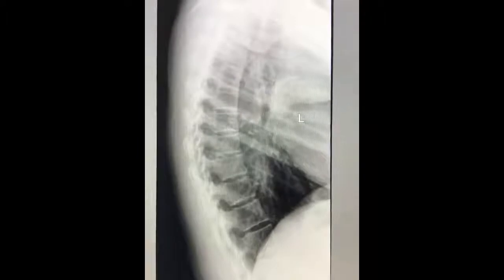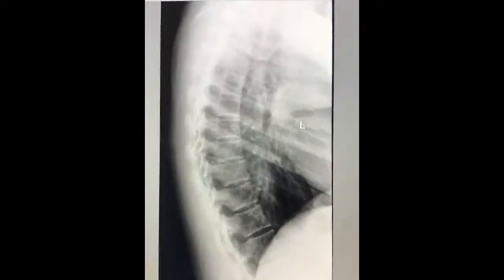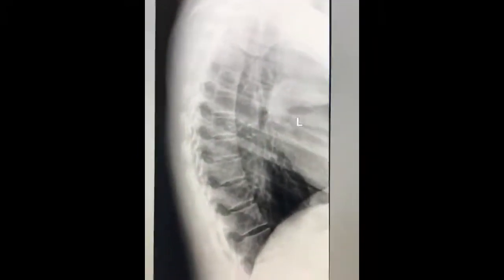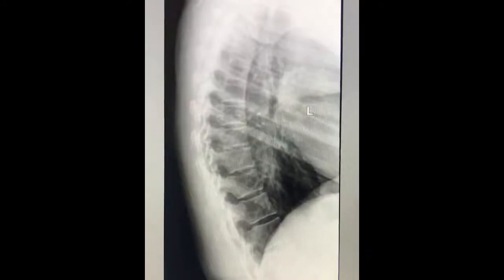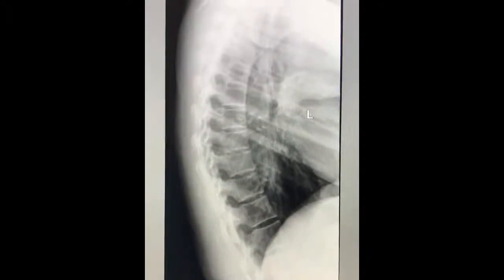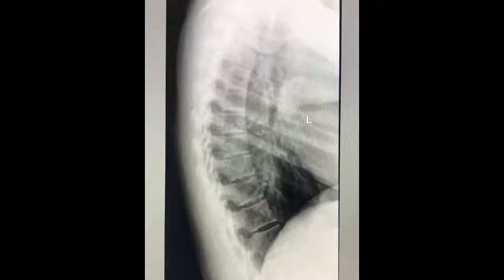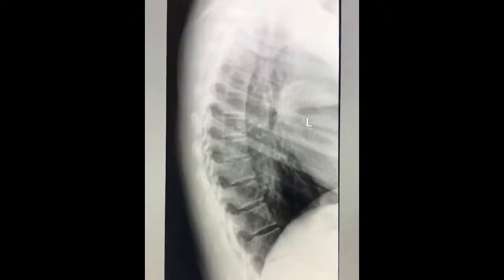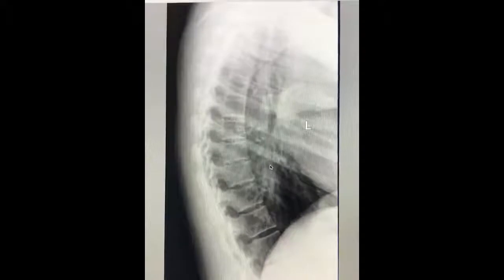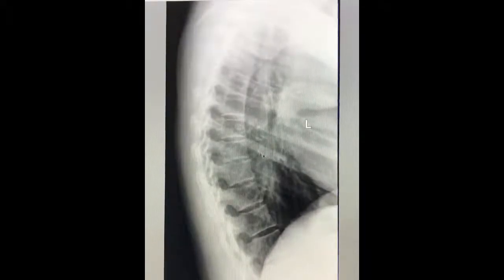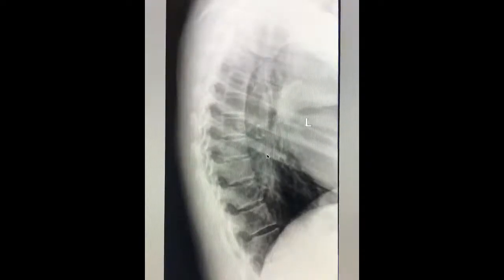Okay, so moving to the evaluation criteria for your lateral T-spine view, we are also going to use your real M. In terms of rotation, no rotation is evident when the posterior aspect of the vertebral bodies are superimposed. So that's basically this area here. Also, no rotation is evident when the posterior ribs are superimposed. If the superimposition is 1 centimeter or less, this is acceptable.